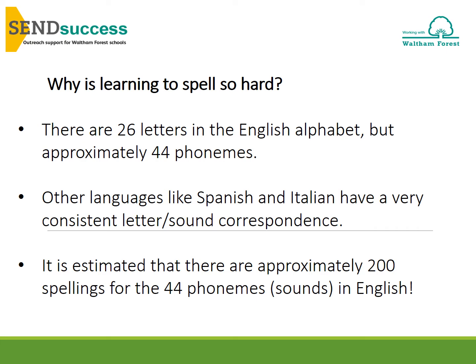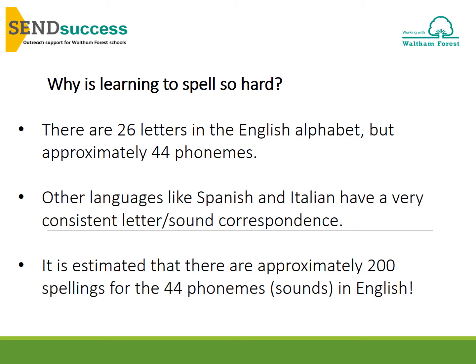So before we think about dyslexic pupils and the challenges that they might experience learning to spell, I'd like us to consider the intrinsic challenges of learning to spell in the English language. As you know, there are 26 letters in the English alphabet, but there are approximately 44 phonemes. So phonemes are the sounds in a language.